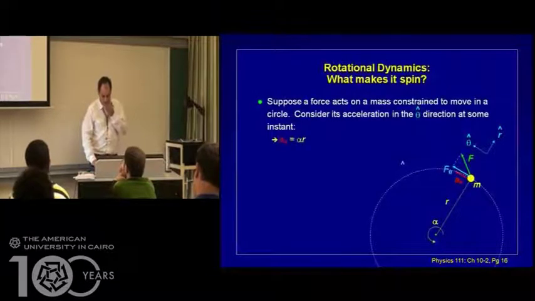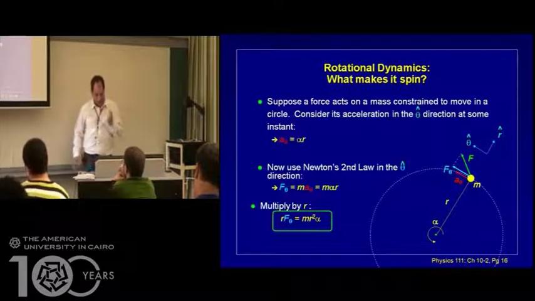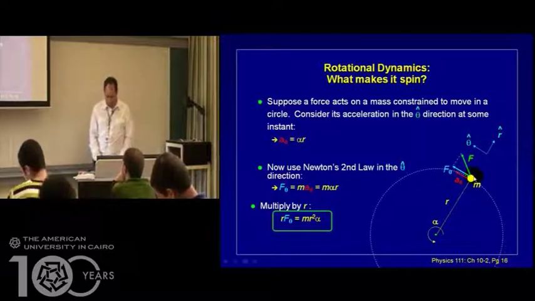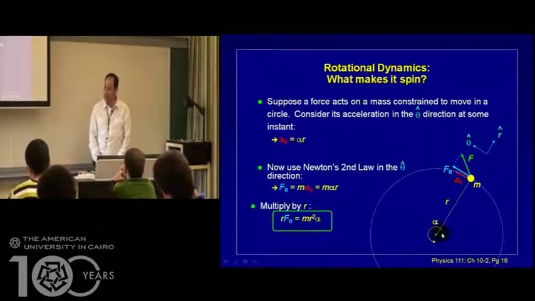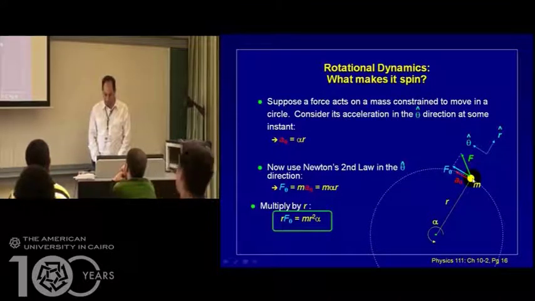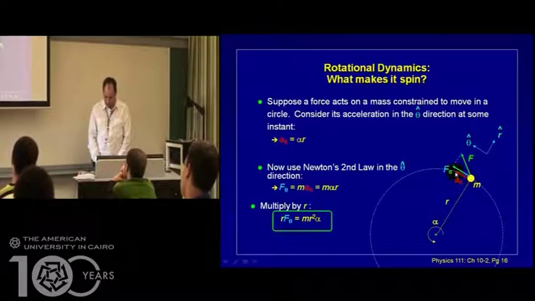Now, look at this. Assume that I have an object that has a mass m, and it rotates in that circle with an angular acceleration equal to alpha. The distance between the object and the center of that circle is r. The linear acceleration is a, and we have a force F acting on it. In order to make it rotate, I always pull it with the force F. That force F will have two components. One of them is the tangential component, F theta, and the other is the radial component, which I will call Fr.